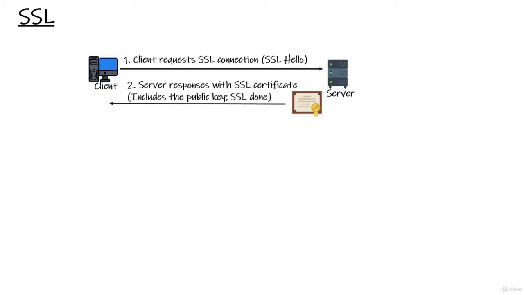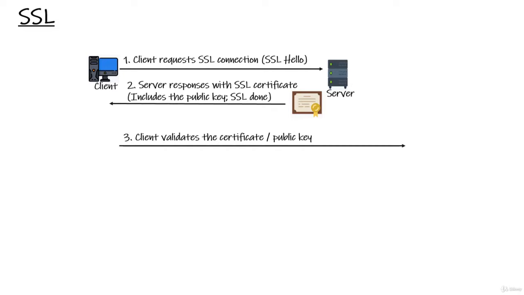Essentially, three keys are used to set up the SSL connection: public, private, and session key. Basically, anything encrypted with the public key can be decrypted with the private one, and vice versa. All right. So the client tries to connect to the server. It sends out the SSL hello packet. The server accepts it and responds with the SSL certificate, which is actually the public key. The client validates the key. Usually it is the browser who does the job, but in our particular instance, it's going to be Checkpoint, who is in the middle. It validates the public key with the CA, the certificate authority.